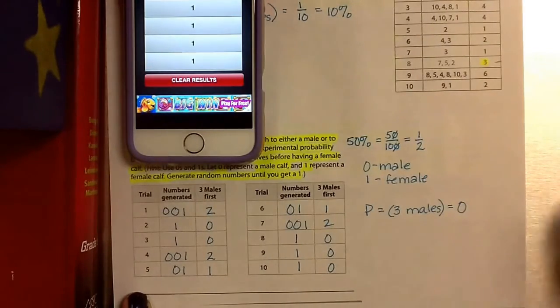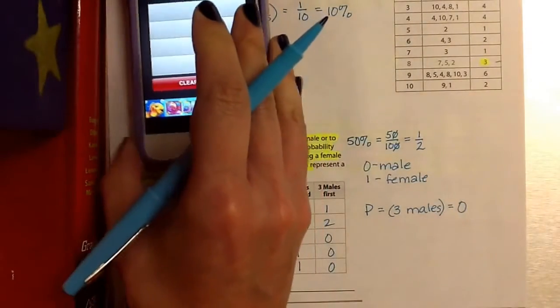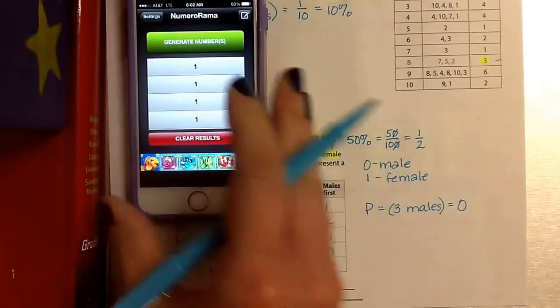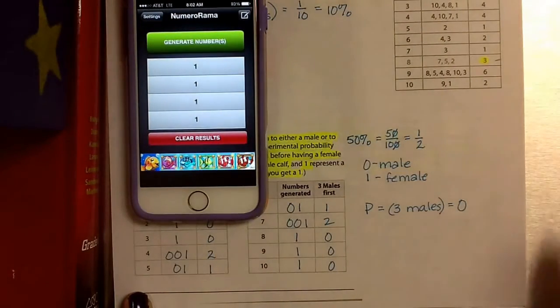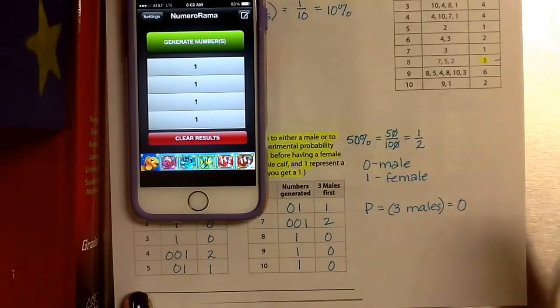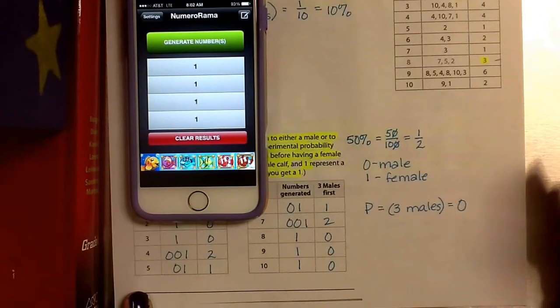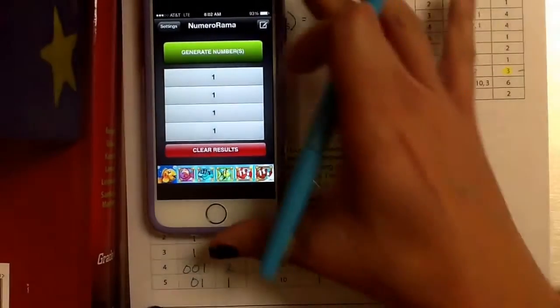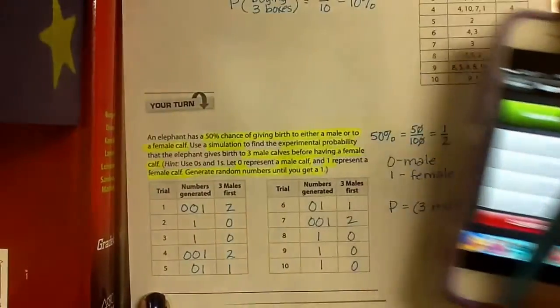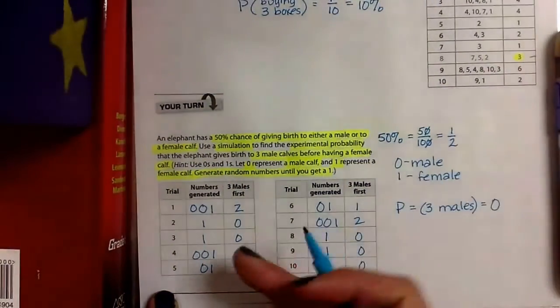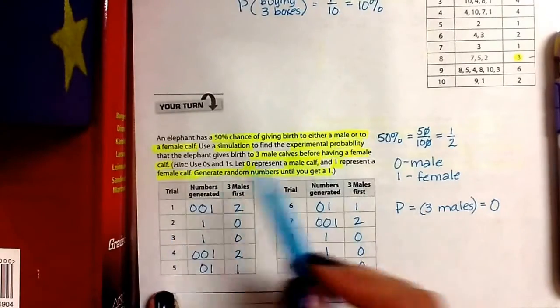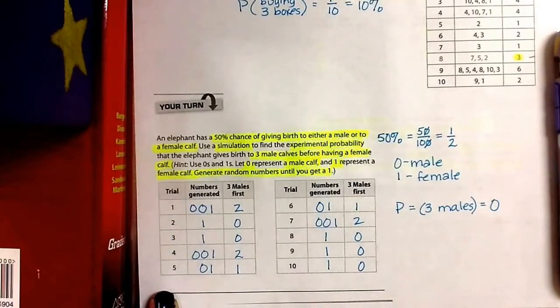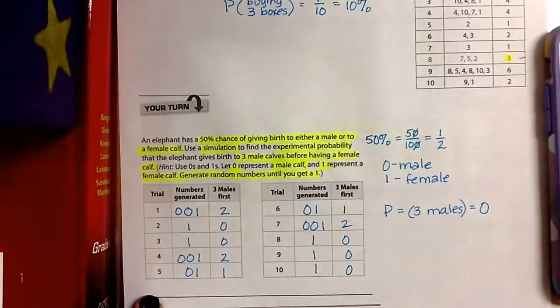The last time I had done this experiment, it was only 1 out of 10, which was 10%. So that tells us that having to have 3 males before having a female is very rare. That's why they use simulations, just to get an estimate, and sometimes your information is going to be different from mine. So in class we could discuss what you all found.